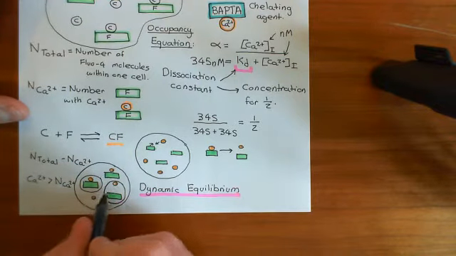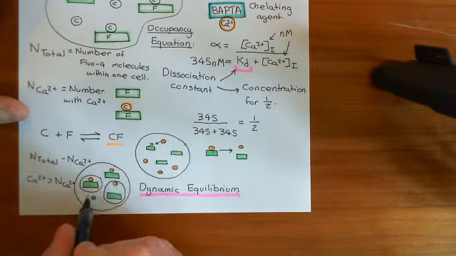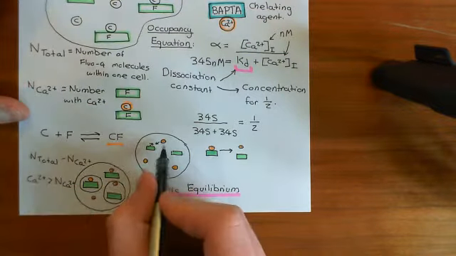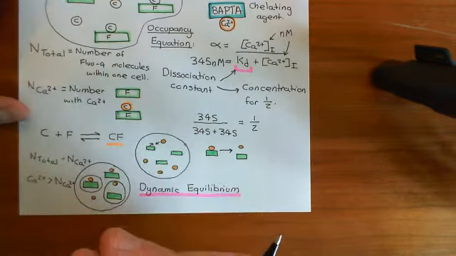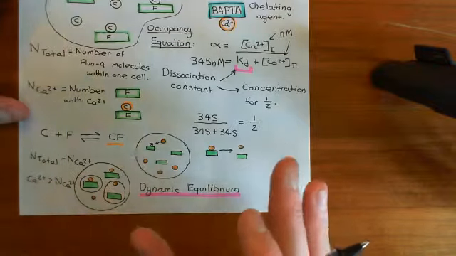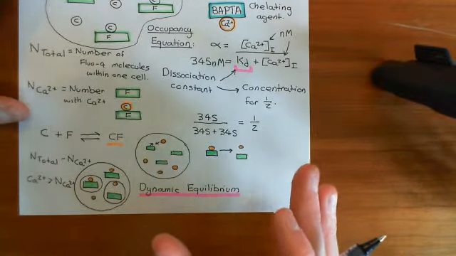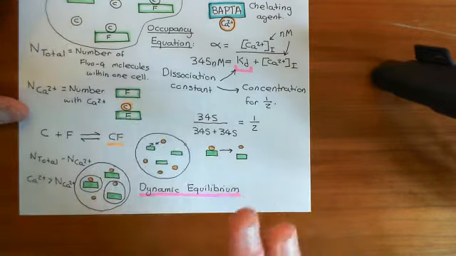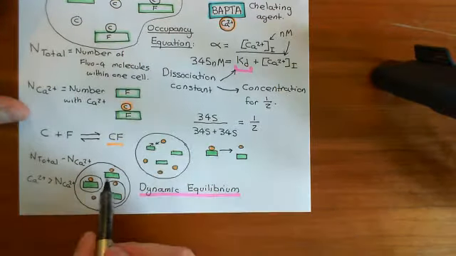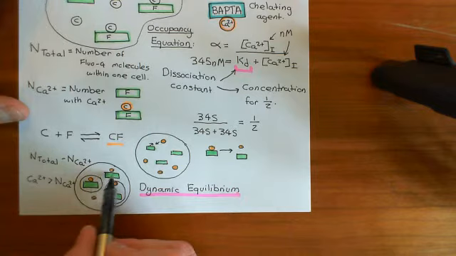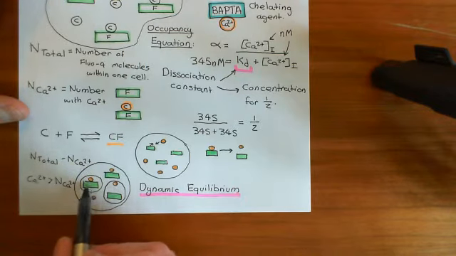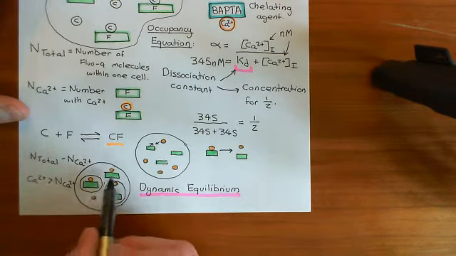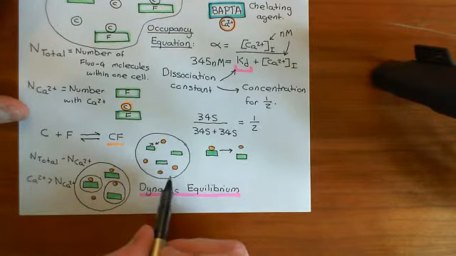So the free calcium concentration has gone down. We are going to assume that it goes down by such a tiny amount that we don't even need to bother acknowledging that it goes down, okay? And that's true, because the number of Fluo-4 molecules that are actually bound to calcium, so the number of these calcium Fluo-4 complexes, is tiny compared to the number of calcium ions in the cytoplasm.